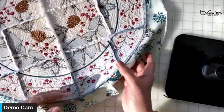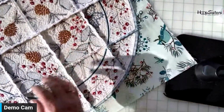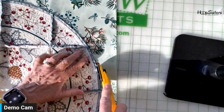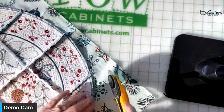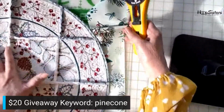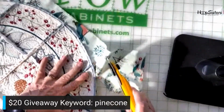Okay, so we have it completely stitched. I went around the entire perimeter, and now what I'm going to do is just trim off the excess with my rotary cutter. You can use a ruler if you feel more comfortable, but I'm just going to give it a quick haircut. This is where my opening is, and I left that there just so I could find my opening. I'm probably going to make that a little bigger.